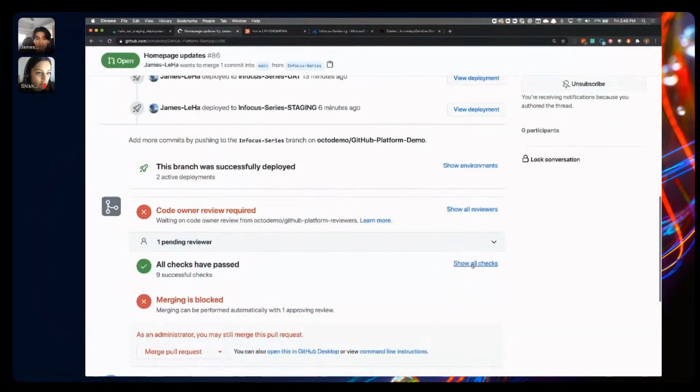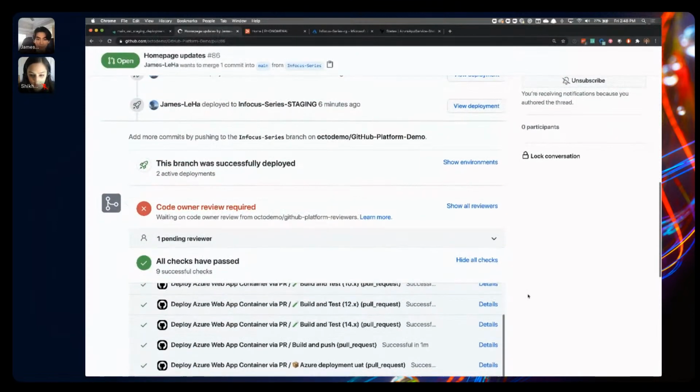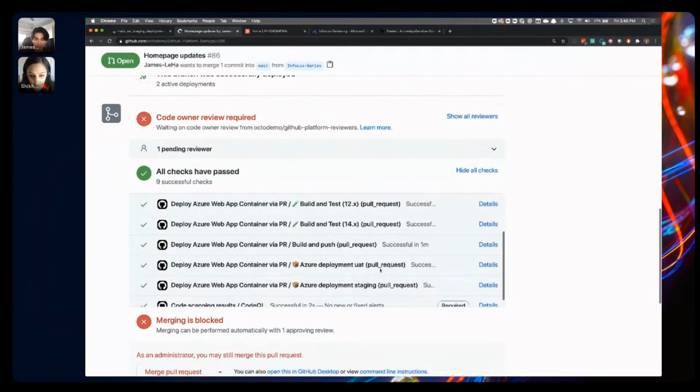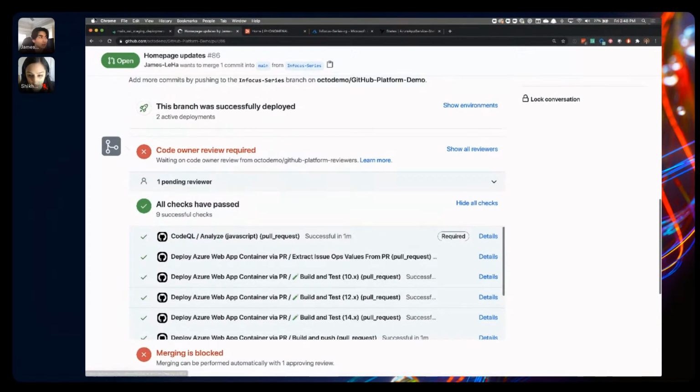Scrolling down here, it looks like all of our different status checks have passed, which is great. I'm looking at this scan, and it looks like what we needed to has gone up. One thing I did want to check on is that we also have these two components here, right, for security and CodeQL analysis. So we're going to jump over and look at the security side of things.